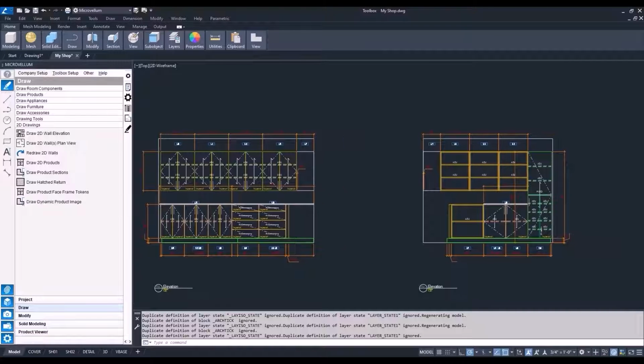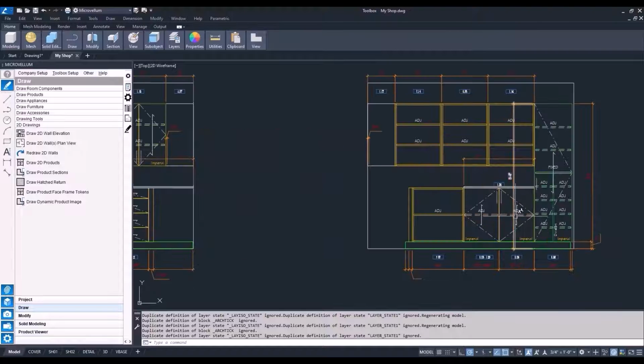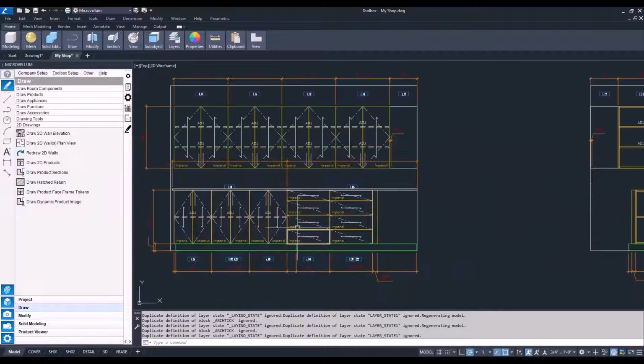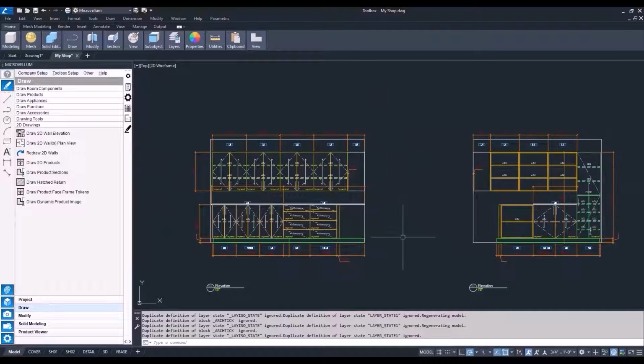Okay, so there's a few more things that we'll probably want to clean up on this elevation drawing too, similar to what we did to the plan view. And also similar to the plan drawings, we could do that inside of the product or at the project level in the global variables. But I want to go in order here. I want to finish up the drawing first before we make any other changes.